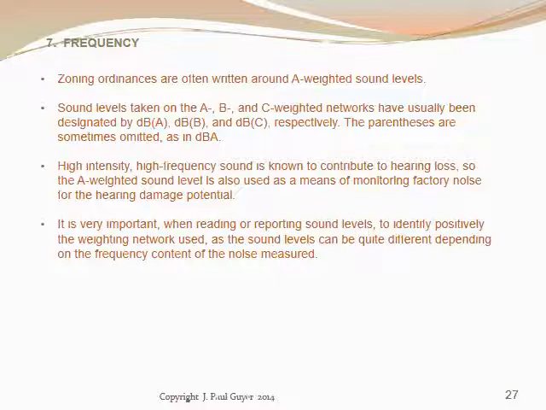High-intensity, high-frequency sound is known to contribute to hearing loss, so the A-weighted sound level is also used as a means of monitoring factory noise for hearing damage potential. It's very important when reading or reporting sound levels to identify positively the weighting network used, as the sound levels can be quite different depending on the frequency content of the noise measured. In some cases, if no weighting is specified, A weighting will be assumed. This is very poor practice and should be discouraged.